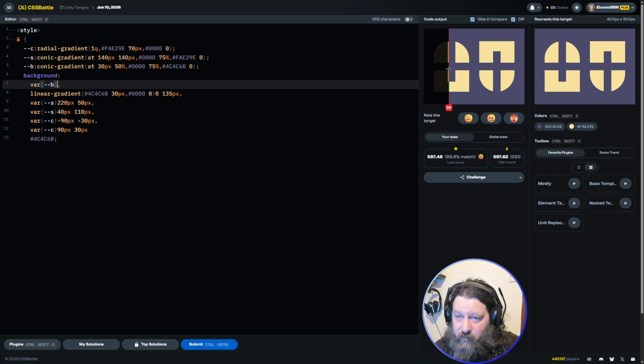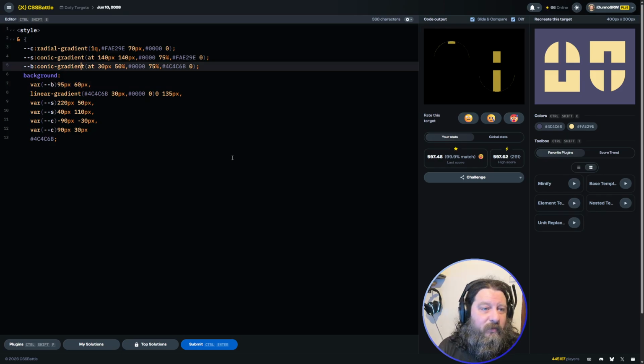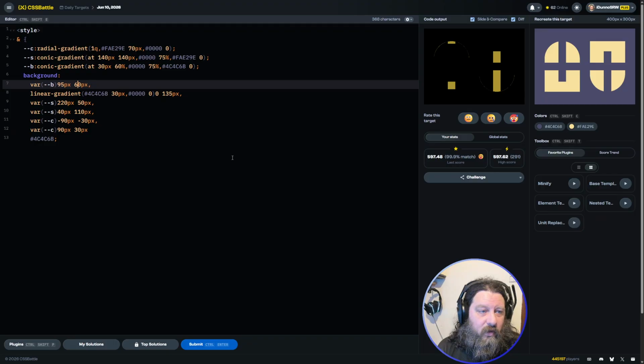We want to shift that across 95 pixels. Maybe shift it down by 50 pixels. Oh no. How about we make that 60% instead? There we go. That's one.